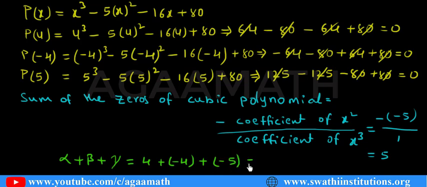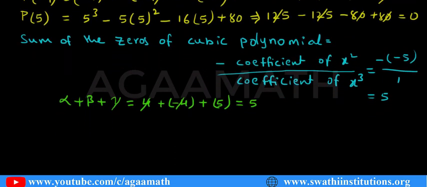See, if you simplify this, we get, is it minus 5 or 5? Sorry, it is 5 only, not minus 5. So it is 5. So we got 4 and minus 4 cancel, that means we get 5. So with the zeros it was 5, and even with the coefficients when we see it is 5. So here the sum of the zeros of the cubic polynomial with the coefficients and with the zeros, it's got verified, right? Now let us see more.